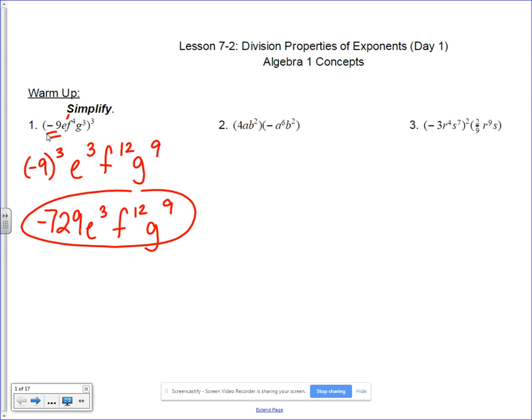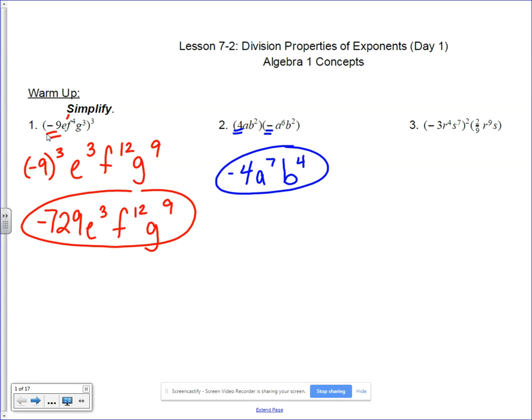What type of a problem is number 2? That's just a multiplication problem. Does everybody agree that there's no outside power on either of those parentheses? Okay, so what do we do with the coefficients? You multiply them, you times them, and what do you get? Okay, what do we do with our exponents? Add them. How many a's would you get? 7. How many b's would you get? Okay, so that would look like that. Is this all okay for you, right?